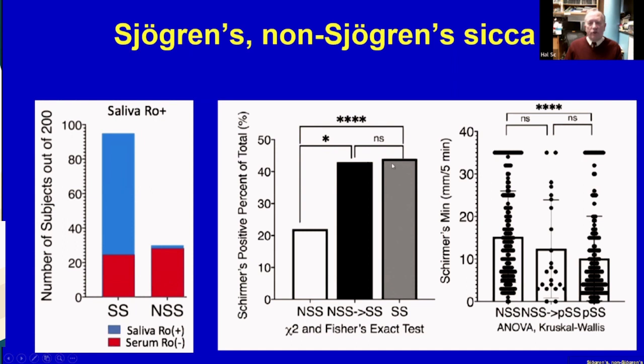They're no different from the Sjogren's patients who met the criteria. And these are the same data where you see every individual data point. This was also true for ocular staining. It was true for whole salivary flow over time, and it was also true for the extraglandular manifestation disease. These patients with the salivary anti-Ro looked like Sjogren's patients.